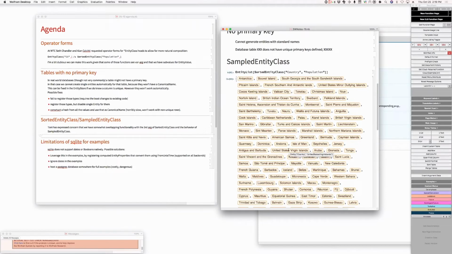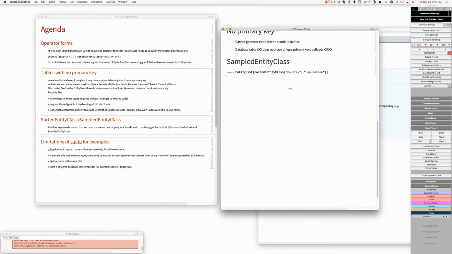I don't know what order these countries are in. Oh, by population, Antarctica has 0. Antarctica is missing, which is even weirder. Okay, somebody went missing in Antarctica, unfortunately. Okay, so then you're saying sampled entity class of country, comma, 5, for example, right?